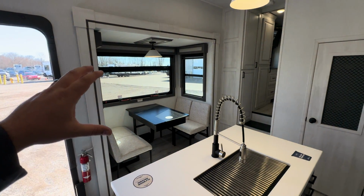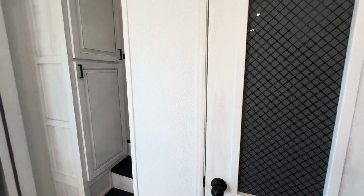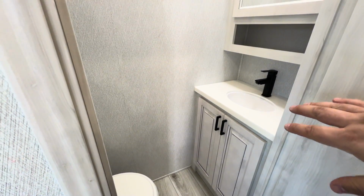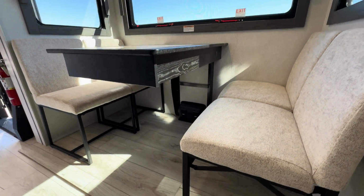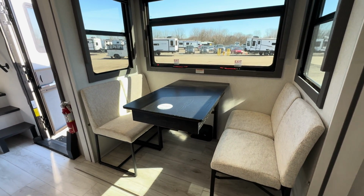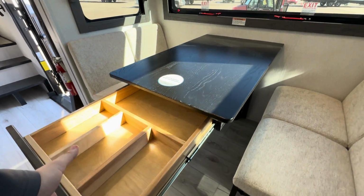Flip it around, you do have a slide for your dinette and a half bath. So the dinette slide height is going to be about 6'4", which is definitely nice. Porcelain thrown in here. They even extended the countertops over into here also, which is a little bit of a rarity. Usually places will start cheapening out in the half bath just because they think maybe it's not as important or maybe people won't notice. No carpet, no places to slam your knee into anything. That never feels good. Plus, you get a little place where you can sneak away some utensils or maybe a couple decks of cards, something like that.